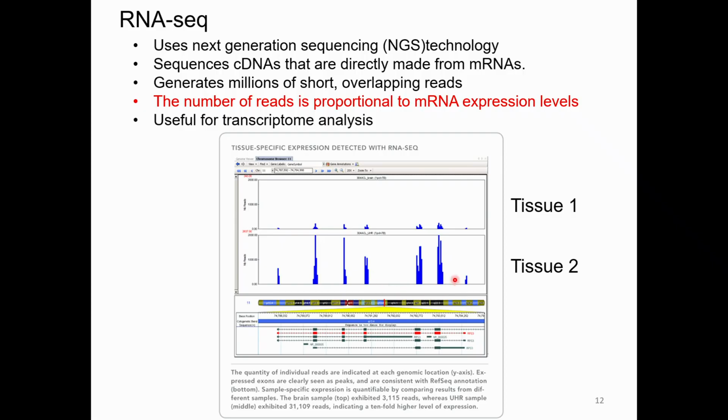And so this is an example of how we can tell that this particular gene, this particular mRNA, is more expressed in tissue 2 than tissue 1, and we can quantitatively say, hey, it's like 10 times more expressed, okay? Because we're counting up the number of sequence reads in that mRNA. But you always get out only the exons, not the introns, because of splicing, intron removal, okay?